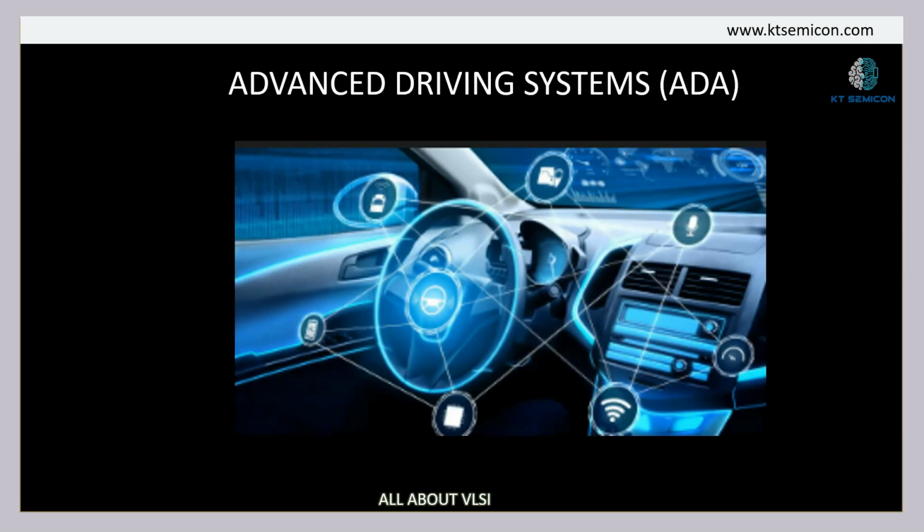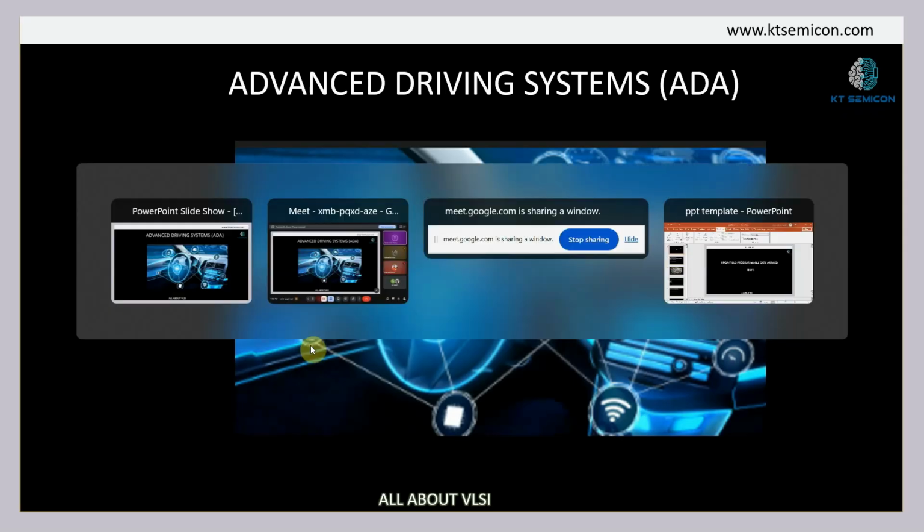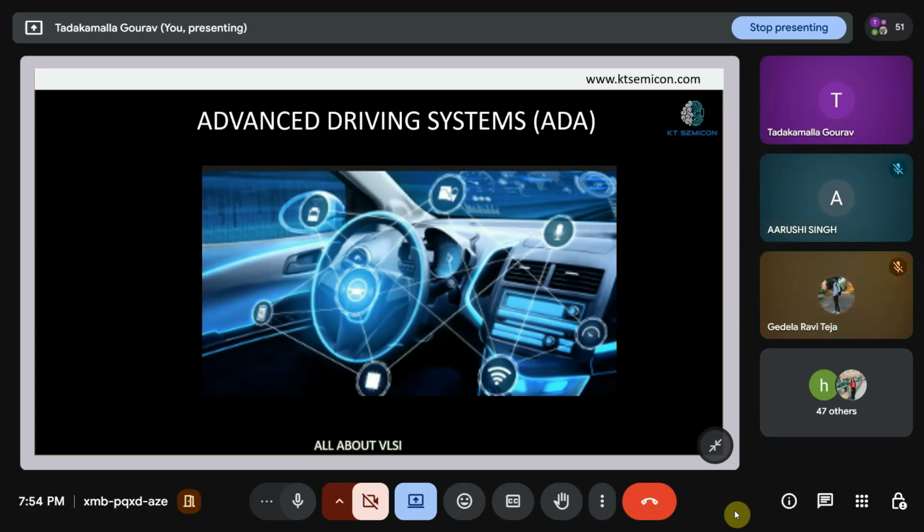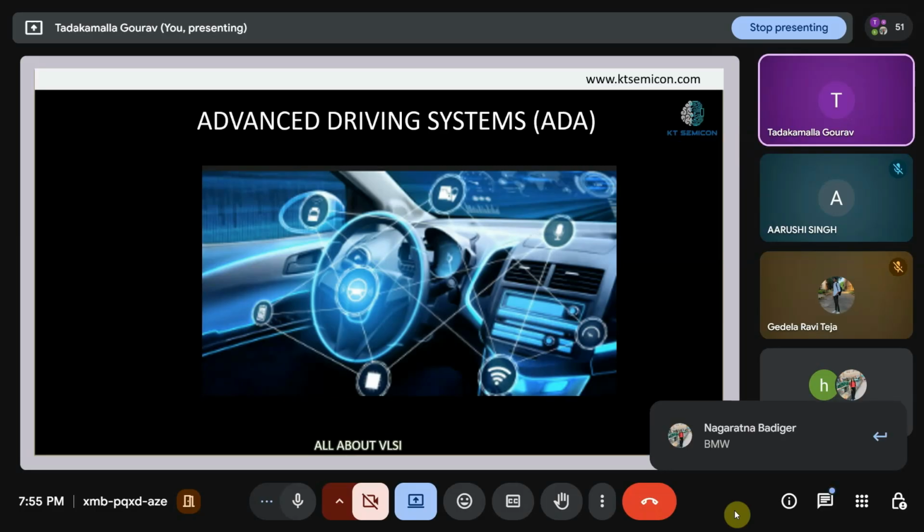You can also use these PLDs in advanced driving systems, ADAS. Do you know the Tesla company's cars? I think most of you know about those automated cars. Yes, in the chat box. Yes, sir. So apart from Tesla, any other companies do you know which follow these advanced driving systems? BMW, exactly.